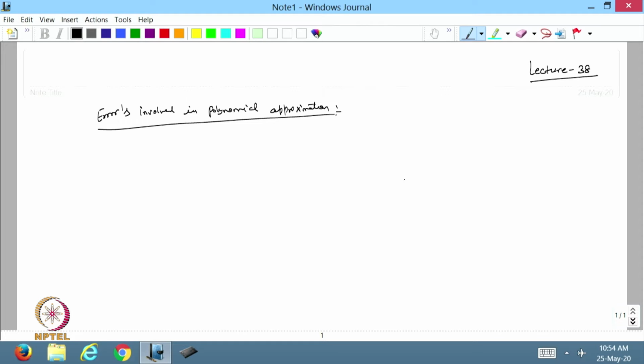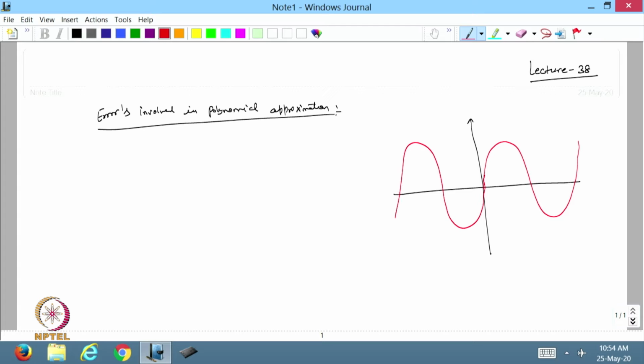As we know that, suppose this is my function. So, let us plot this function. I take the sine function. So, let us suppose my f x is equal to sin x. Now, suppose the function sin x is not given to me, but the values of the function at some points are given to me. Suppose I choose this point, then this point, then this point.